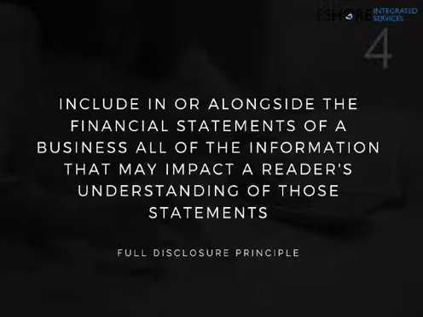Number five, the concept that a business will remain in operation for the foreseeable future. This is a concept that the accountants use to work. This is called the going concern principle. Number six, a business should only record transactions that can be stated in terms of a unit of currency. This is called the monetary unit principle. Number seven, only those transactions that can be proven should be recorded. This is called the reliability principle.